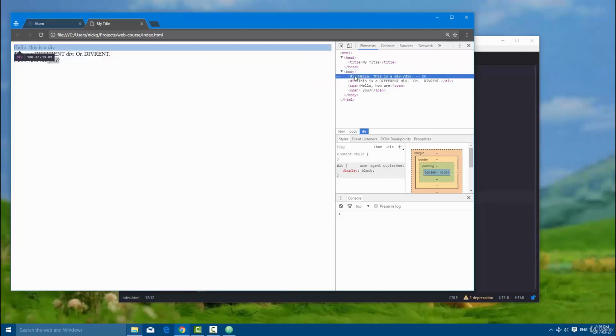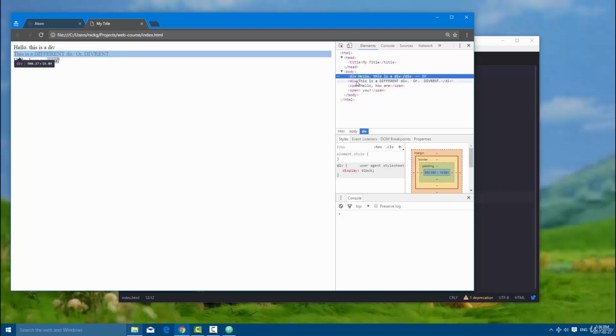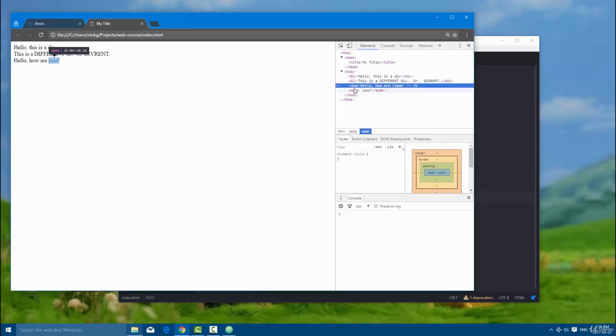So div elements look like this. They are full width of their container parent, and then span elements, in contrast, look like this. They are only as wide as they need to be. And that's why div elements will show on different lines, and span elements will show on the same line unless you tell it not to. And that's also CSS, and we're going to be getting to that as well, but not right now. So, again, div elements are full width, span elements are only as wide as they need to be. And there are other differences, and we will get to those as well. But for the most part, this is the main difference between the two.